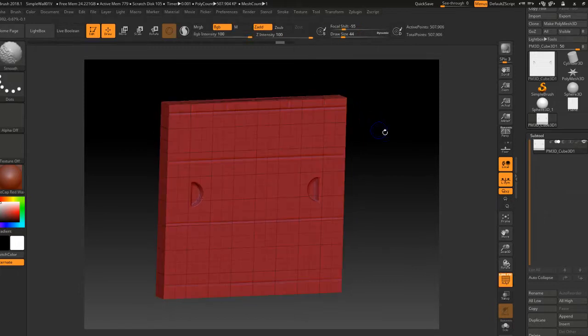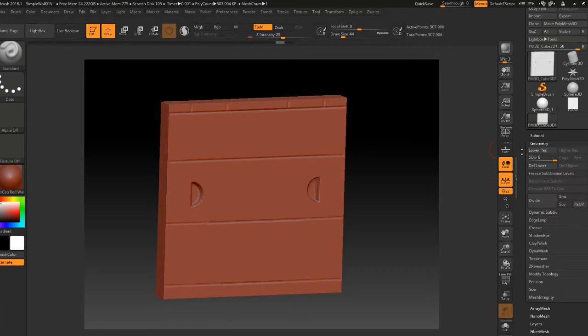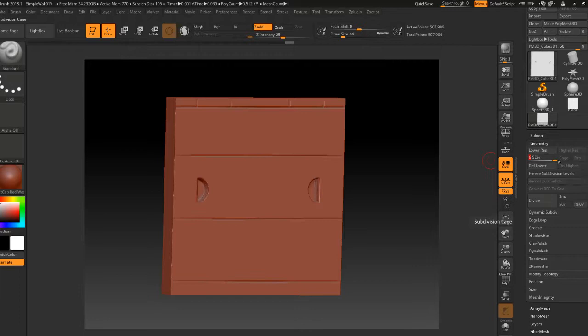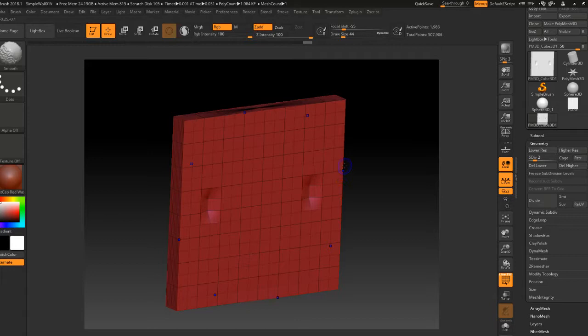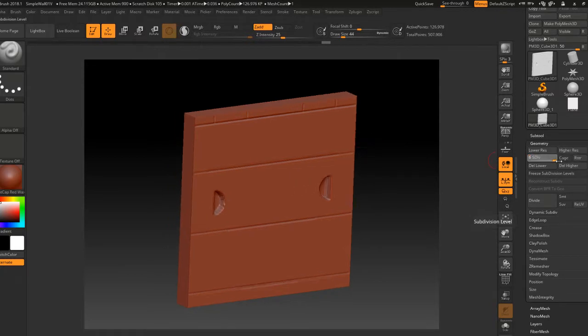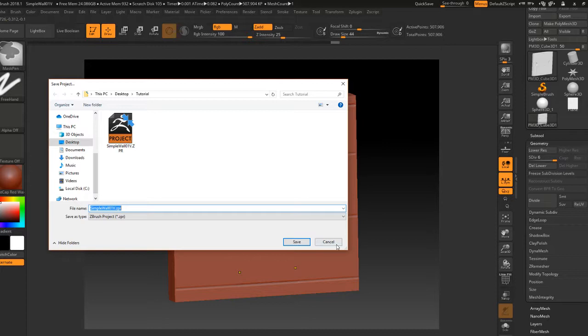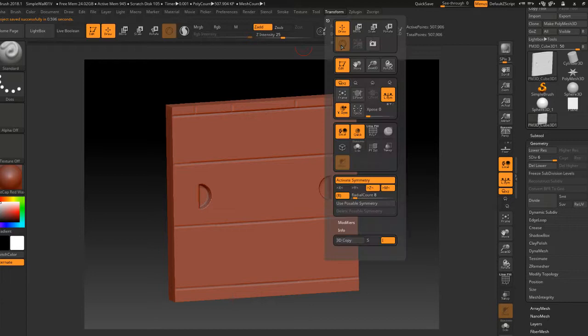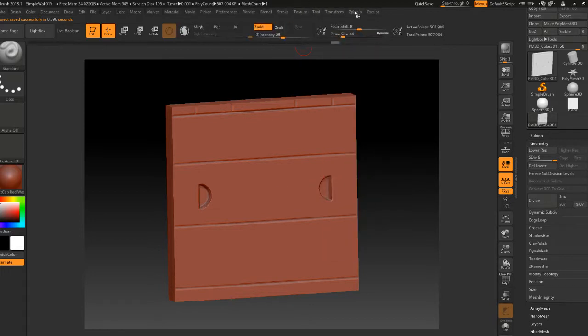But I like this so far, so let me just go back to my first subdivision level, and I'm like, oh, looks like I didn't make any progress. It's really low poly, but I didn't make any progress. Well, that's just because you need to basically put it at maybe subdivision level 2. Actually, let's stick with 1. So I'm actually gonna export this. So I'm gonna save it one more time just in case it crashes. I'm gonna disable this symmetry because it's ridiculous.